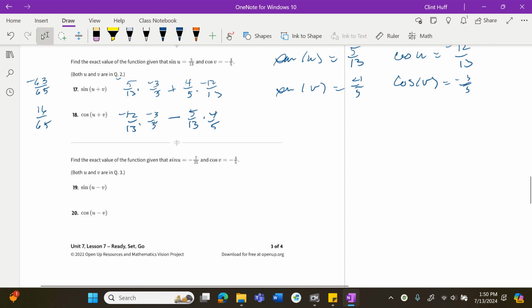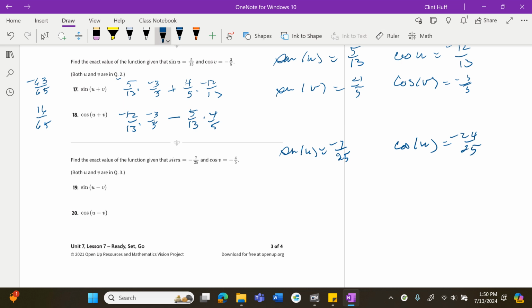All right, so taking the same approach on this one, we're in quadrant number 3 now, so both sine and cosine are negative. On the sine of u, we're given negative 7/25. So the cosine of u, the Pythagorean triple here is 7, 24, 25. This would be negative 24/25.